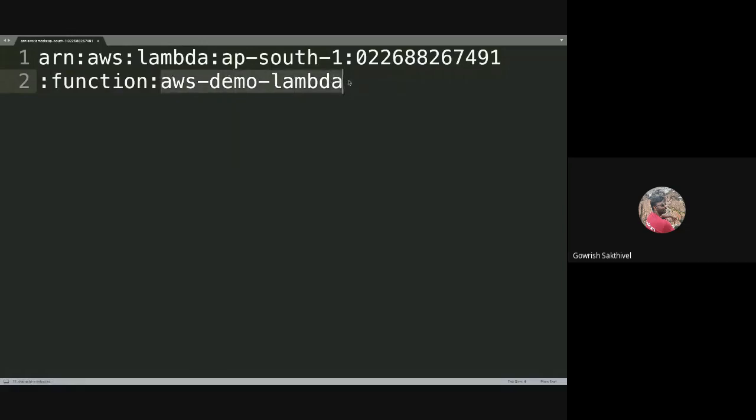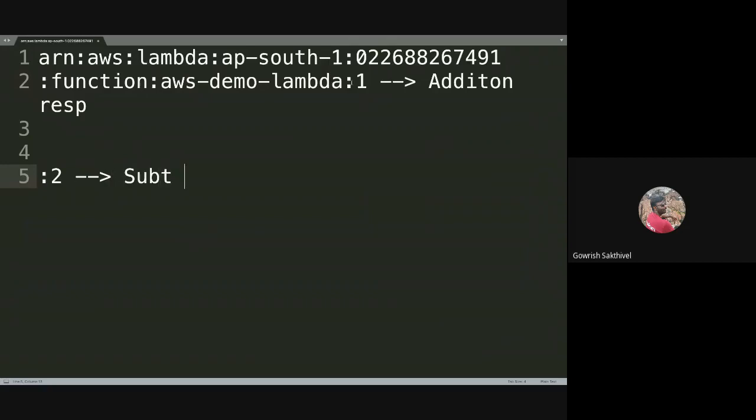This will go ahead and execute the latest version of the code. If I give colon version number, it will execute the version it is pointing to. So if we give colon 1, the same code would give an addition response, and if we give colon 2, it would give a subtraction response.